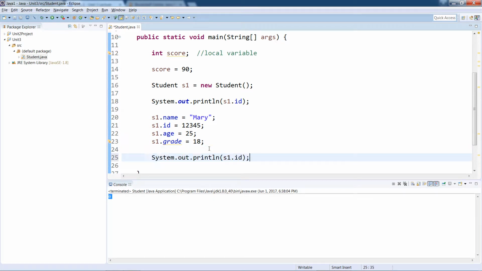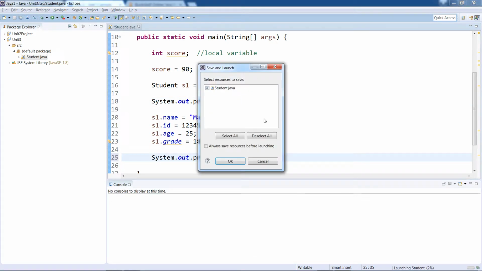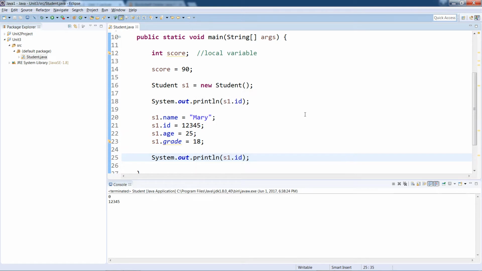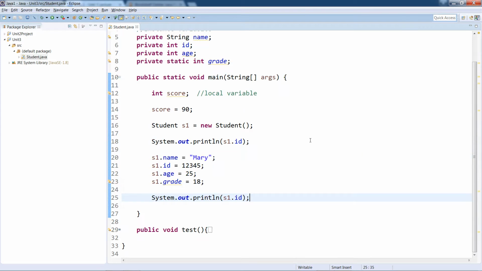And if I copy this and put it down below, if I print it out now, it should say 0 first, and then the next value is going to be 1, 2, 3, 4, 5, because now we assigned the values to Mary's S1.